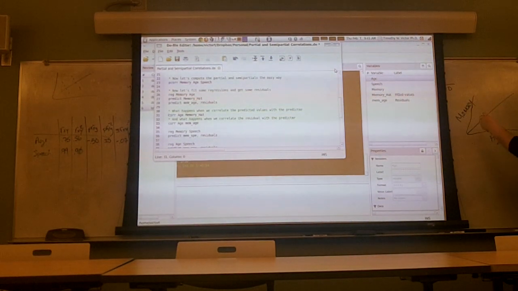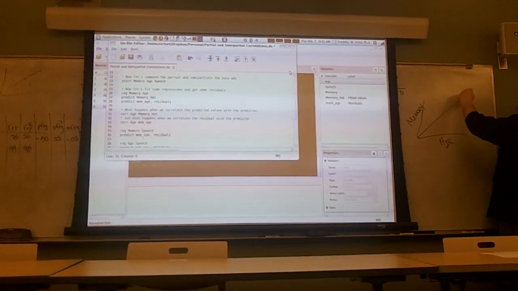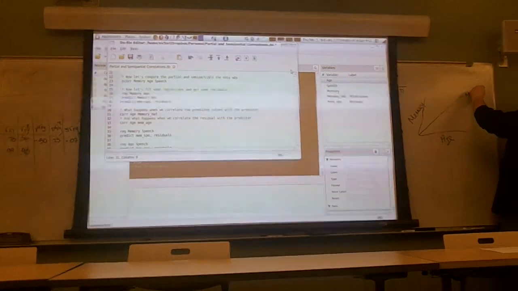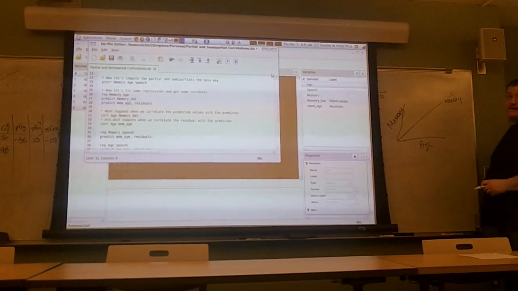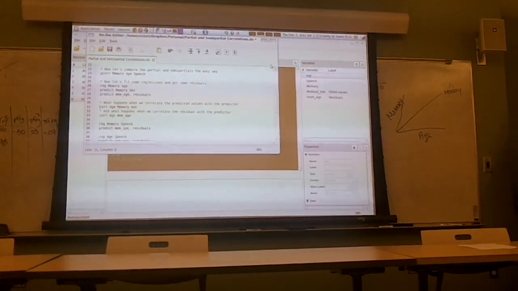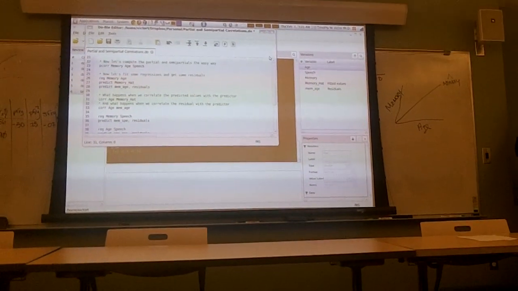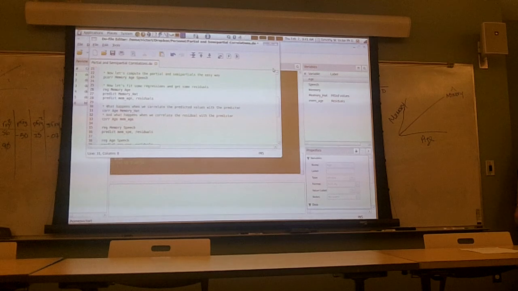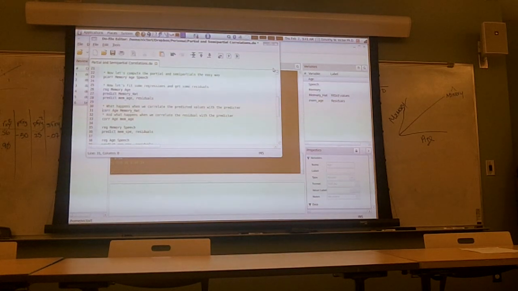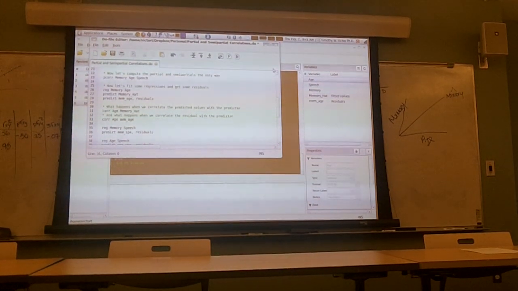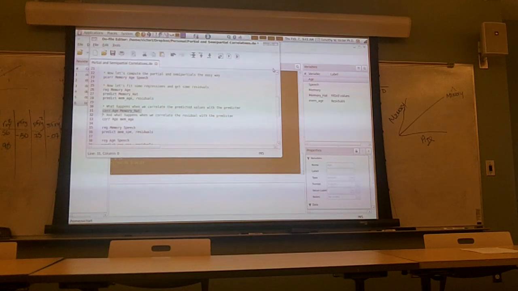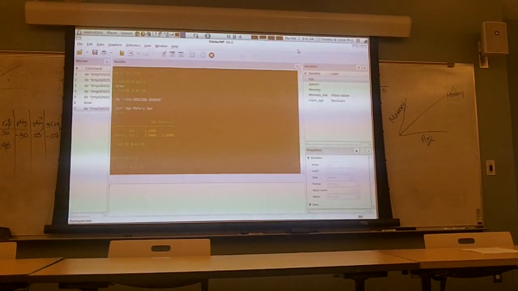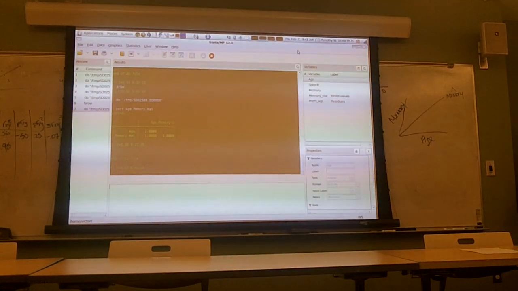And remember now, this regression line is really memory hat. So what do you think that correlation is going to be between the predictor and the predicted value? It's going to be 1. It's going to be able to predict that perfectly.